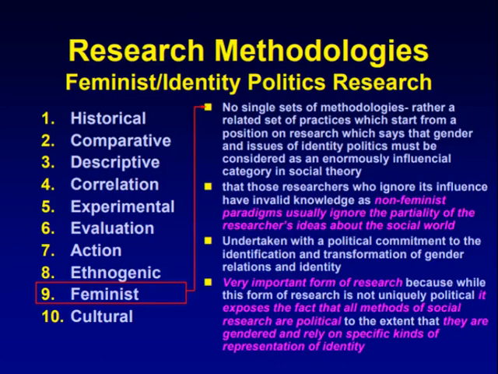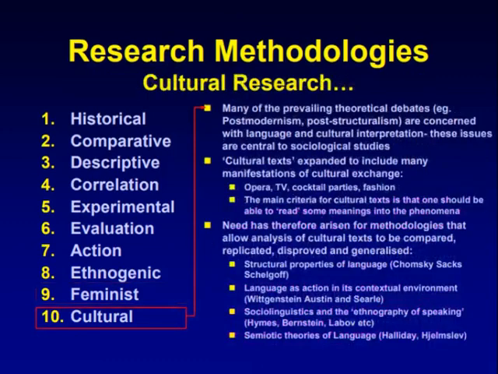Very important form of research, because while this form of research is not uniquely political, it exposes the fact that all methods of social research are political to the extent that they are gendered and rely on specific kinds of representation of identity. In cultural research methodology, many of the prevailing theoretical debates, examples include postmodernism, post-structuralism, are concerned with language and cultural interpretation. These issues are central to sociological studies.